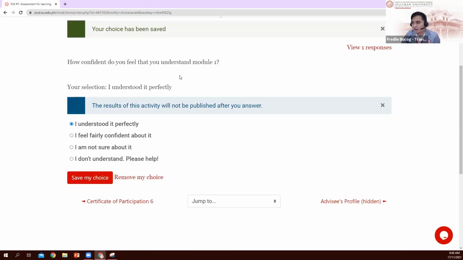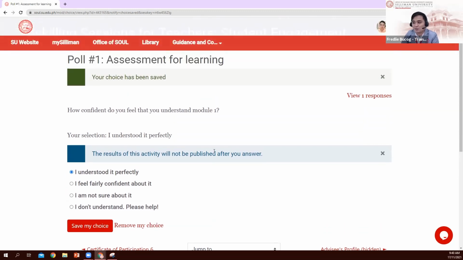In that case, we have options of whether we allow students to update their choice, or they cannot alter their specific choice. Again, it's up to the settings of the choice activity.